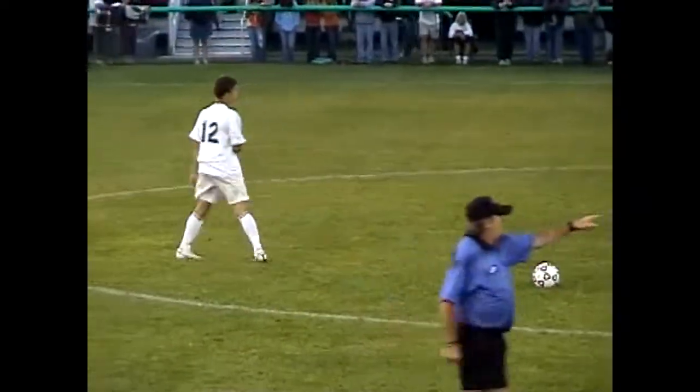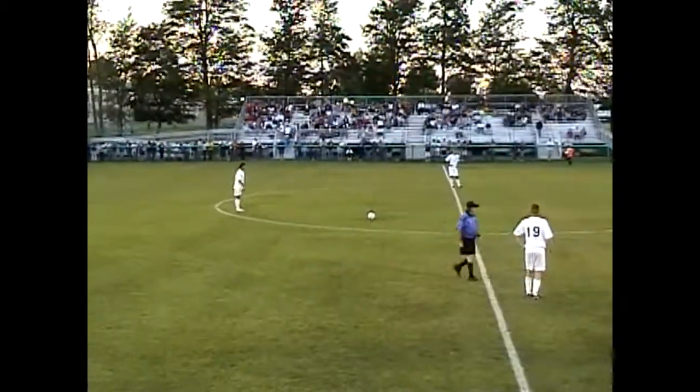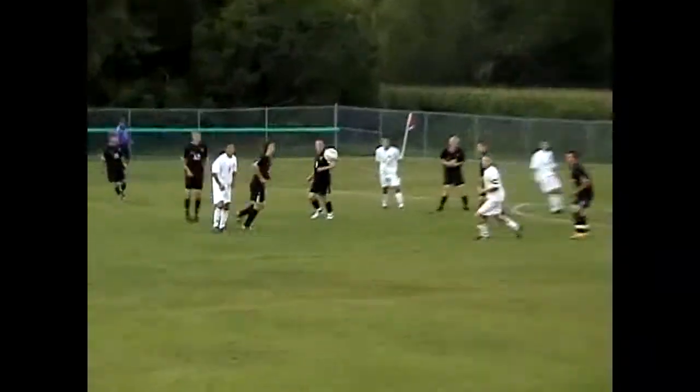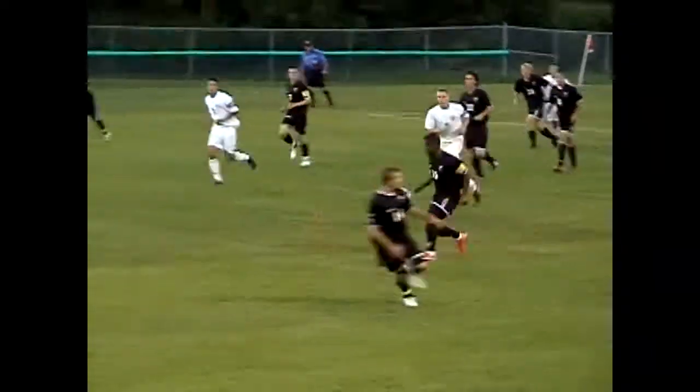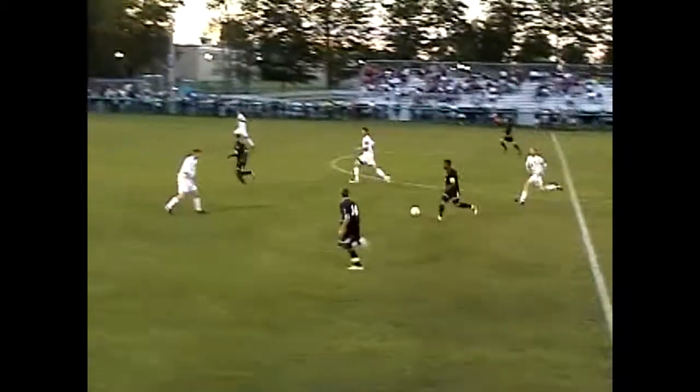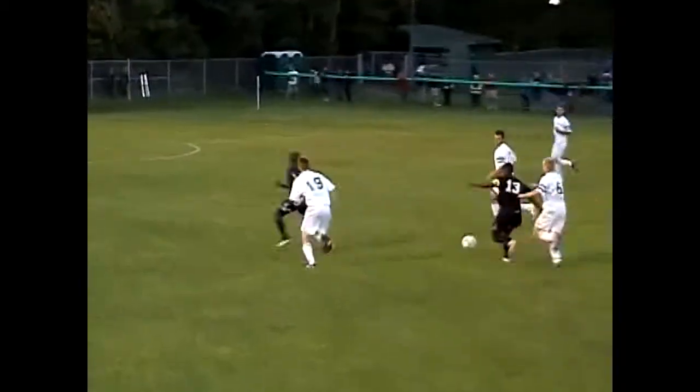Well, setting up for a direct kick is Nathan Reynolds, just inside Chazy territory around midfield. And he sends the kick toward the 18, and it's headed out by number 7, Conroy. He goes into the foot of Knight, and it's number 23, Jordan Knight. Jordan Knight has some nice speed, and it goes over to Kyle Knight. Kyle Knight now working his way. He pushes it over to the left side over to Conroy.